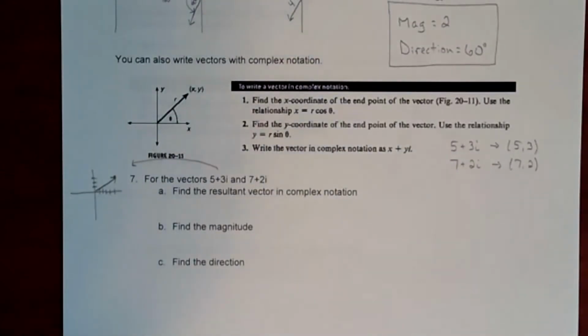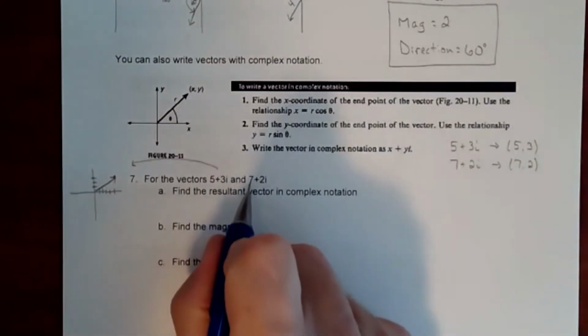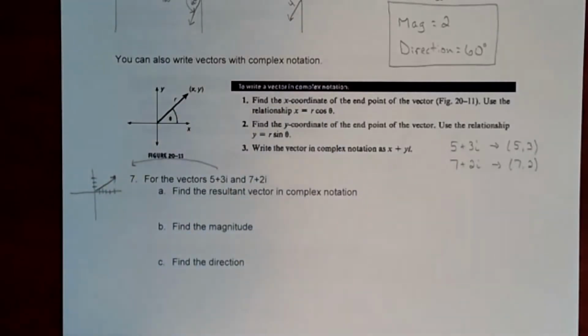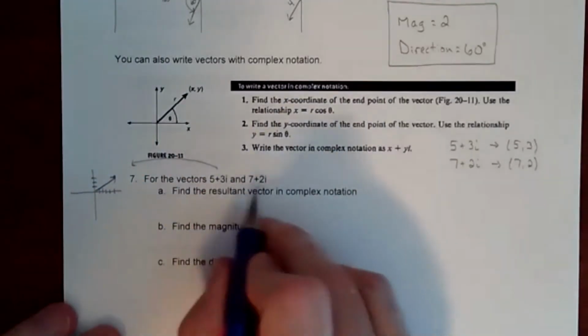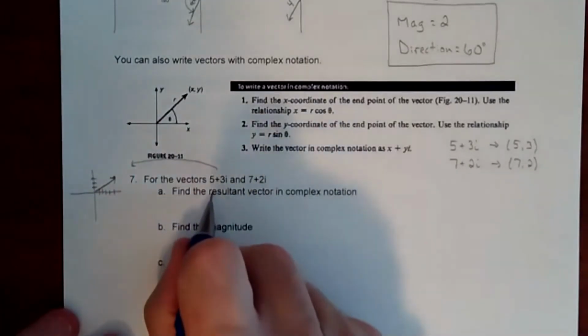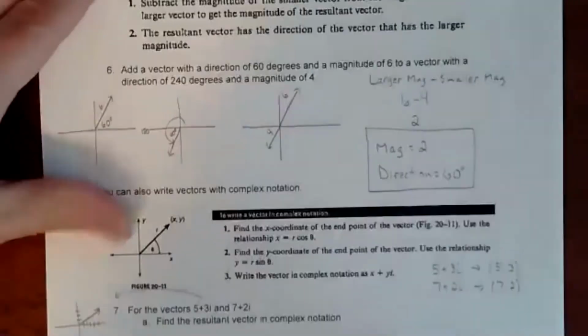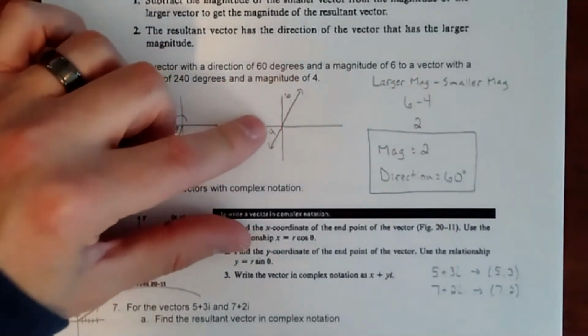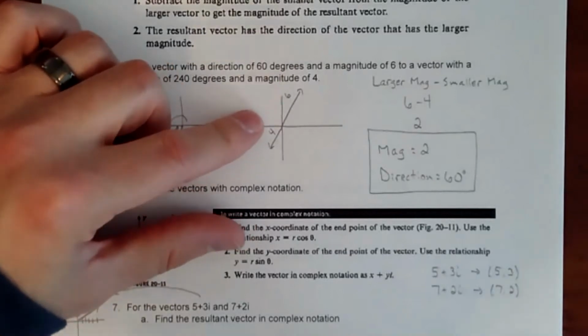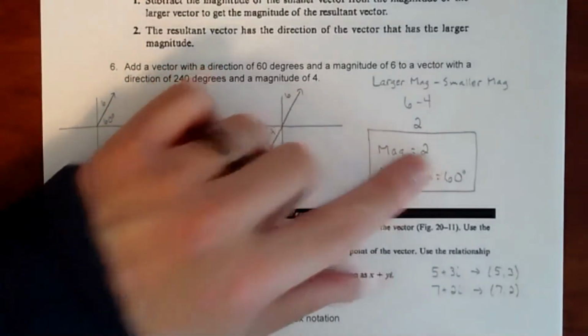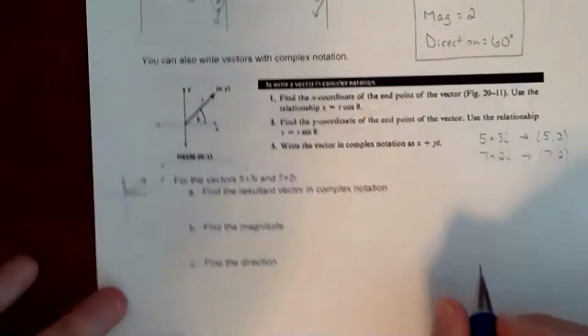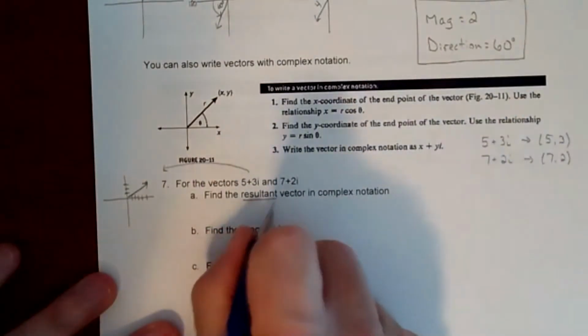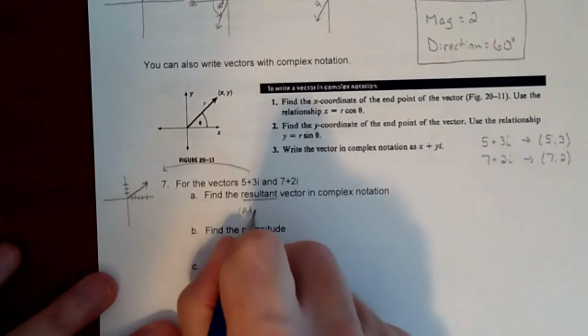Okay, so what they're going to have you do, and part of why you write it like this, is because the next bit of math that we're about to do is going to be a little bit easier if we write it in this format. We're going to find this thing called a resultant vector, which is actually what we just did here. This resultant vector is us combining vectors together. We just didn't call it a resultant vector, but that's really what it is, us combining them and creating this new vector. So a resultant vector is literally us just adding them together.